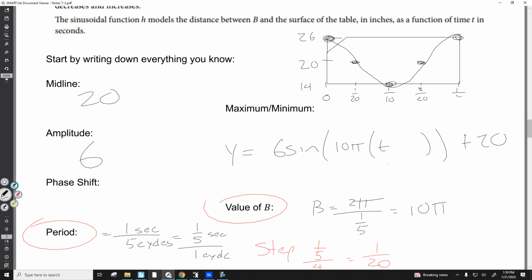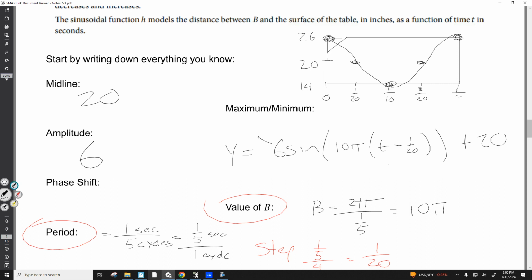If I decide to shift my parent function over 1/20th to the right, and then up 20, I get to this point, and I notice that this point is the point where we start to go down. If you'd like to do that, that's fine. You shift to the right 1/20th, but you make your A negative to do a vertical reflection of your parent function. If you'd like to shift to 3/20 and use positive sine, do that. If you would like to go in the opposite direction and shift your graph of your parent function left, which means this becomes a plus and this becomes a positive 6, do that, and that's okay.